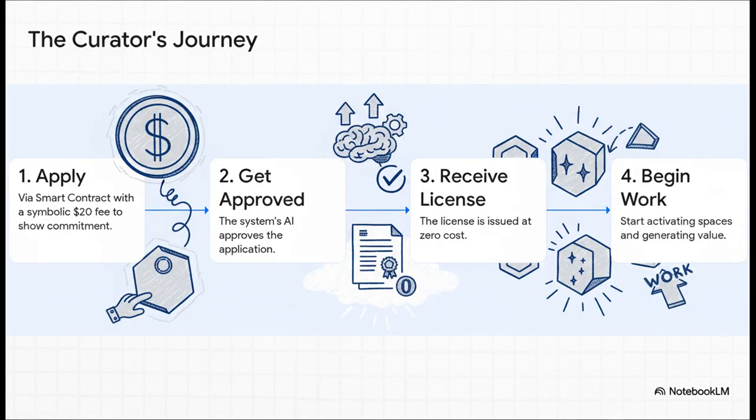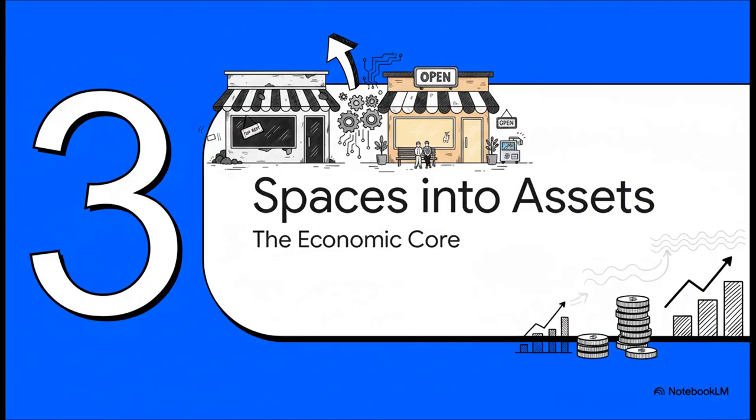And the best part, becoming a curator is designed to be incredibly straightforward, with a super low barrier to entry. There's a $20 fee paid through a smart contract just to show you're serious. Once the system gives you the thumbs up, you get a license at no cost, and you can start activating spaces right away. This brings us to the real economic heart of the system, taking resources that are just sitting there completely underused, like all those empty storefronts you see, and flipping them into active, value-generating assets.